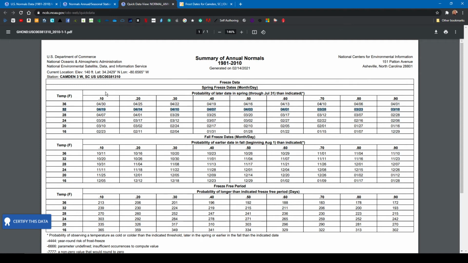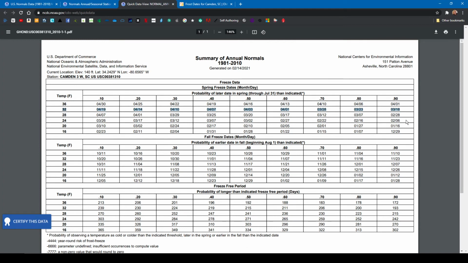Okay, so 10% chance. I don't know why they don't go all the way down to 0. Maybe it's because they don't want to get sued if there's some sort of a freak snowstorm after April 19th and they published all this data that said there's a 0% chance. And so what this means then, as someone who's planting your seeds for the spring, is really you can take risk. You want to play it a little bit more conservative. You can plant after the 10% date, or if you want to be a little bit more risky, you can plant it after the 90% date.